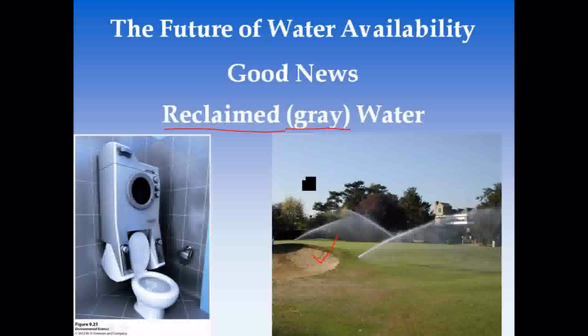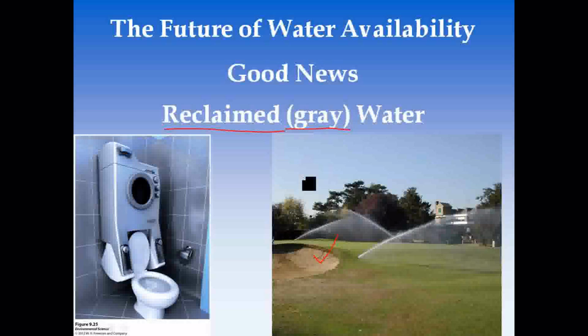And most of the time you've got one pipe that leaves your house and it goes to have that water treated. Well, we can use reclaimed water. Water that it's not sewage. It's water that's not down your toilet or your drain, like kitchen, because a lot of foodstuffs and nasty things go down your garbage disposal. So reclaimed water is water that comes from showers. It comes from wash machines.